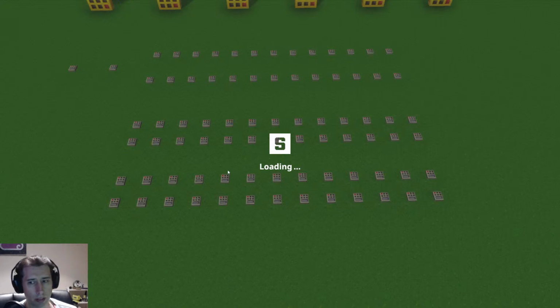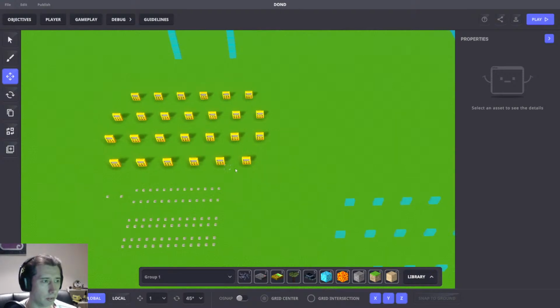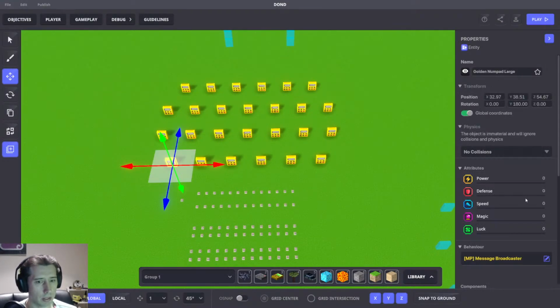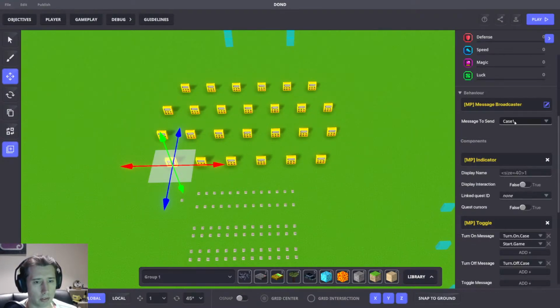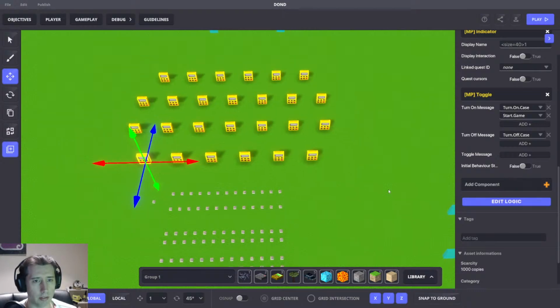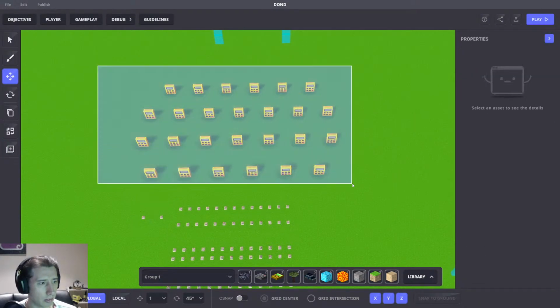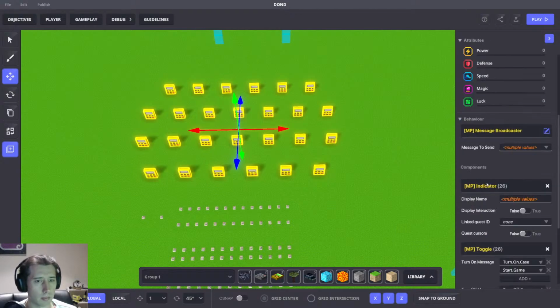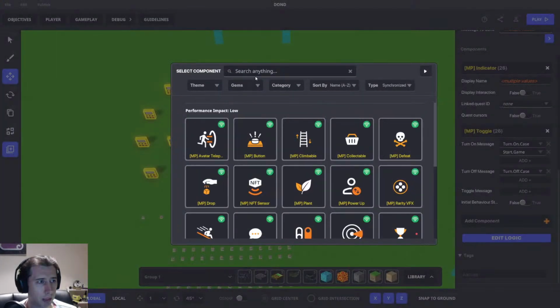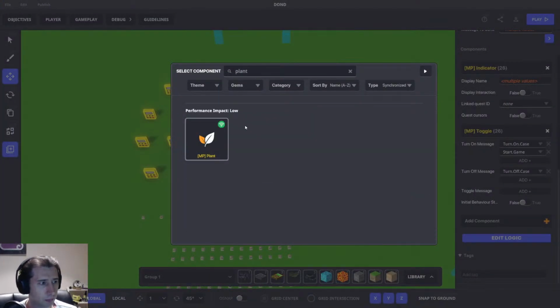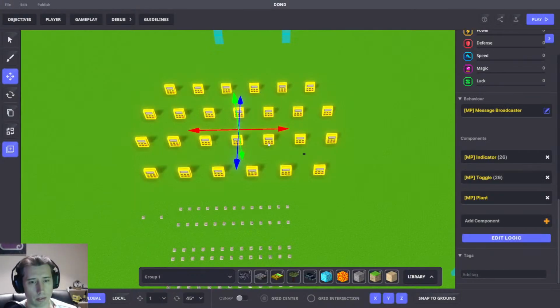And what we need to do now is have a plant that kills it. So we're going to again have to go on to each one. And when case 1 is selected, we want to go ahead and plant that one away. So we're going to select all 26. We're going to go ahead and add a plant. It's going to slowly put in all 26 plants.